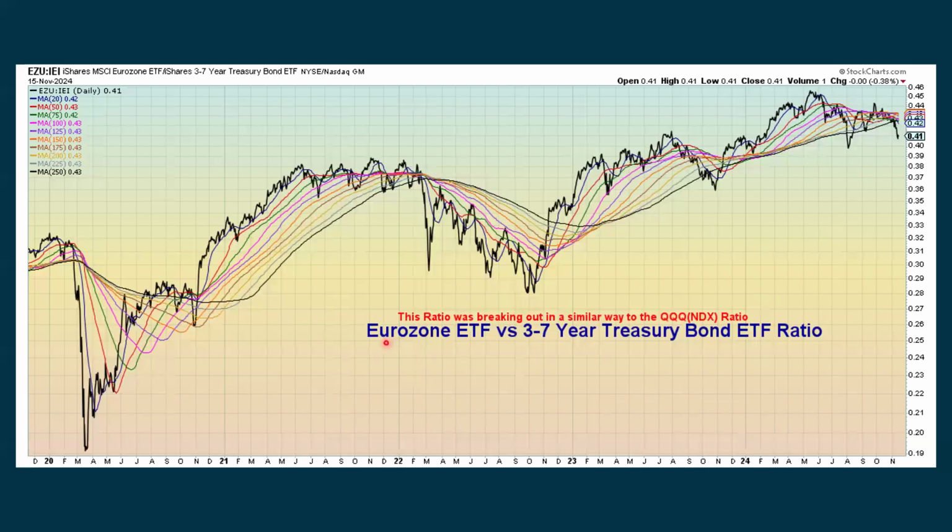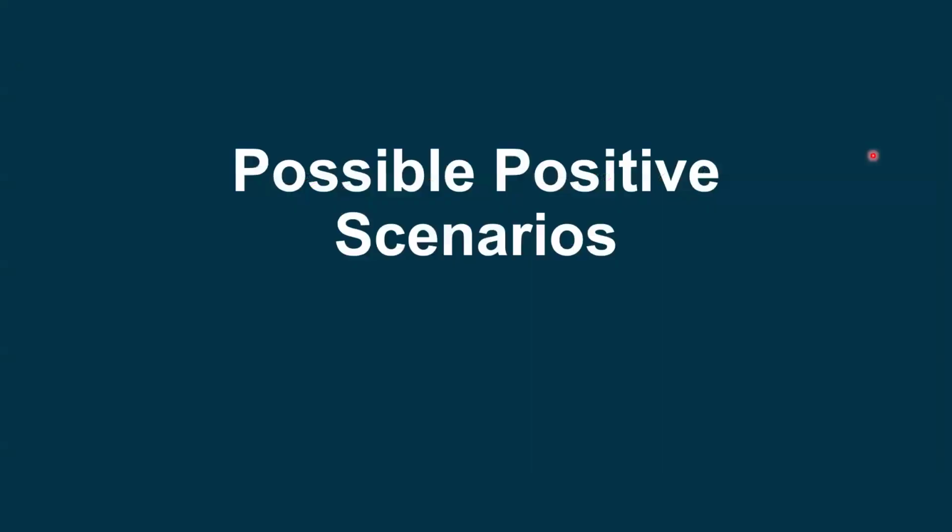We compare European stocks, the Eurozone ETF, with American bonds based on interest rates or price here. And you can see that the Eurozone is really underperforming and we're dropping down below the rainbow. And so that's a little bit of a concern. We would like to see when the market's more strong, stocks even in Europe outperforming bonds. That's not what they're doing right now. So this is a little bit of a warning sign to us that we'll keep an eye on things.